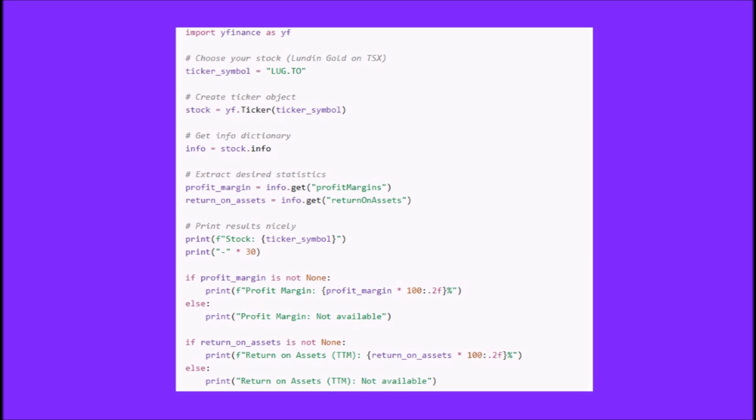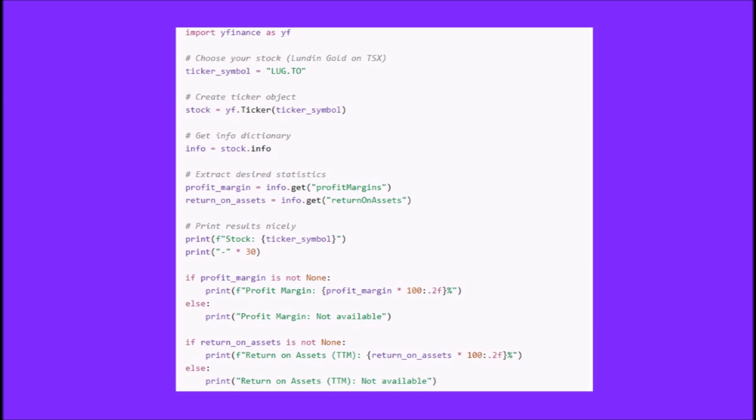Get info dictionary. Comment explaining that the next line will grab a summary of data about the stock. info equals stock.info. The .info property fetches a dictionary containing a large set of statistics and metadata about the stock, like market cap, P/E ratio, profit margins, sector, and more. Each key in the dictionary corresponds to a specific financial metric.